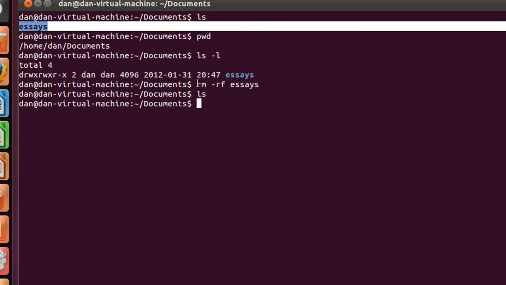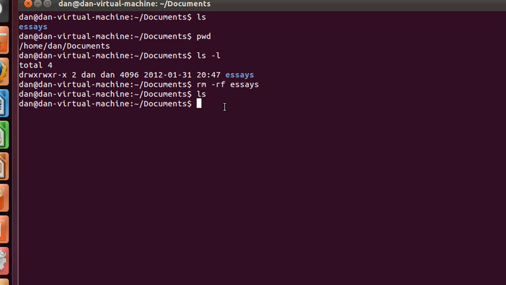So rm -rf, right? If you were to say rm space dash rf and then pass it a space and an absolute path of root, you would actually be deleting all of the files and folders on your hard drive, right? On your system, your operating system. So you don't want to do that, right? rm -rf / would ruin your day.